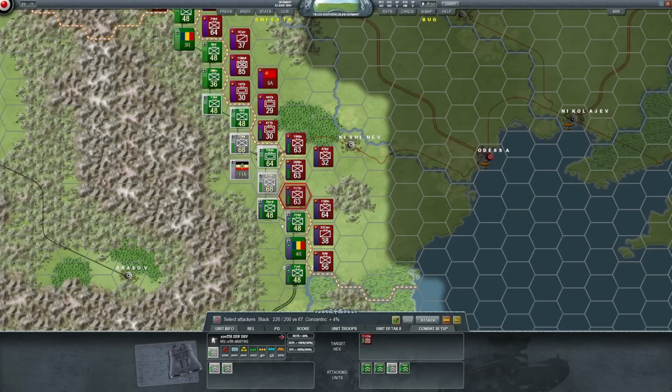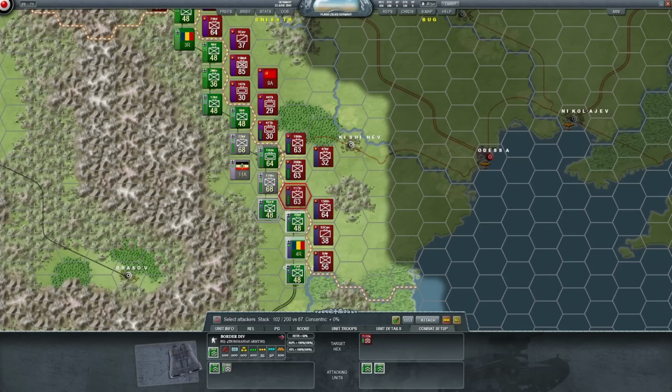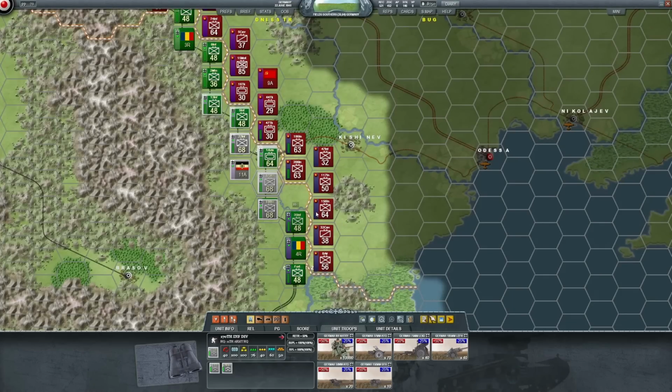In fact, I wonder if I should do some shifting here. No, I really need to get across the river. Okay, part of the reason why things are so difficult for the Romanians is not only are they attacking equal force, the inferior Romanians are involved. So we lost 400 Romanian troops, and actually we did end up killing a lot of Soviets. So that was a good attack.